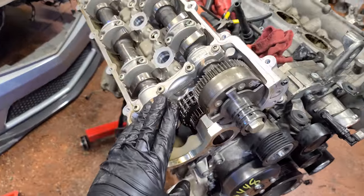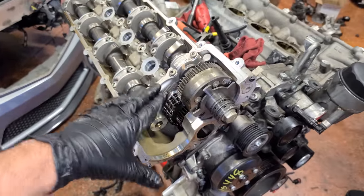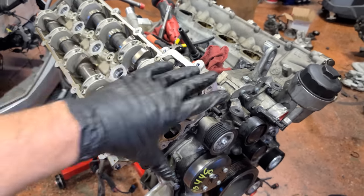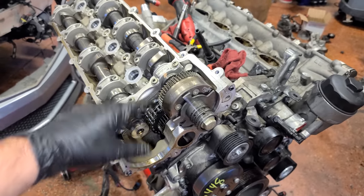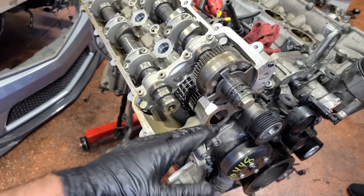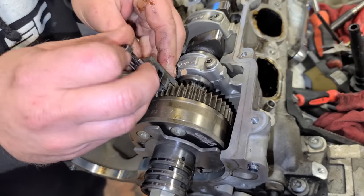So that is one camshaft adjuster. If you were just servicing the camshaft adjusters, it's not that huge of a job. You get the valve cover off, you get this front cover off, you hold these gears together, the phaser gears or camshaft adjusters, same thing. And then after taking the bolt out, they just come right out. Then we'll just do the same thing on this side.